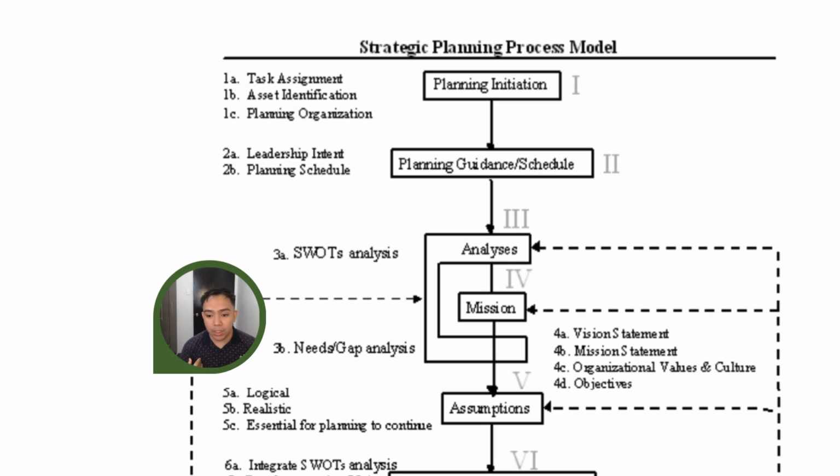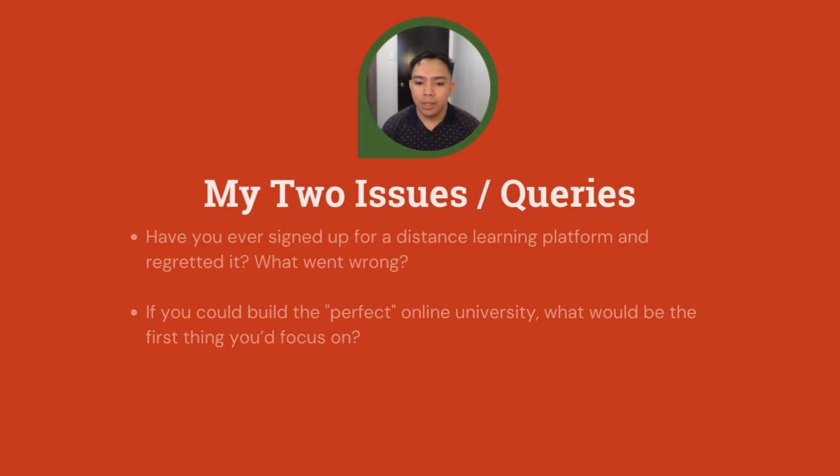Knowing our mission, vision, and our targets or objectives, we sit back and think of the gaps that we have, like the resources that we have and our objectives: what is missing there, what's the gap, so that we can address that. There are multiple gaps that we can utilize, and we can even do it in a subsystems view of distance education, so we can identify the gaps for each subsystem.